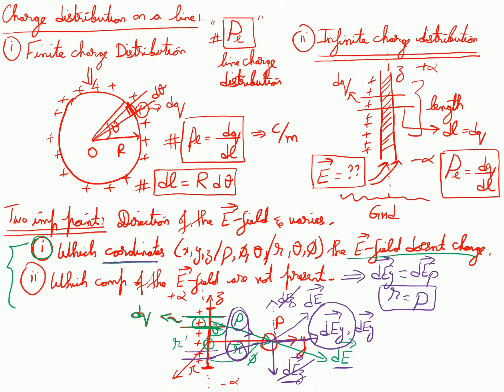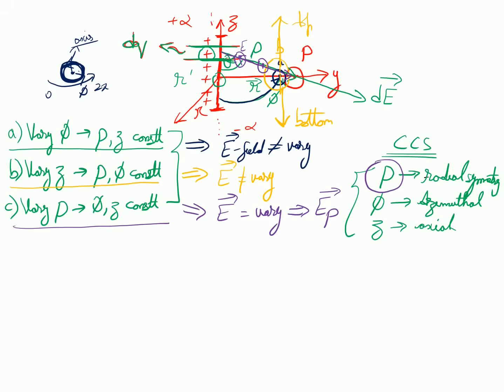So this is how we figure out which components are available and with which coordinate the electric field is not varying. Keeping in mind that when we talk about the z-axis, it means we are moving from top to bottom, which is known as axial symmetry. If we are moving in a 360-degree rotation, it is azimuthal, and if we are moving front and back, this is the radial symmetry, and in our scenario radial symmetry is affecting our analysis. So this was a description of the two points.